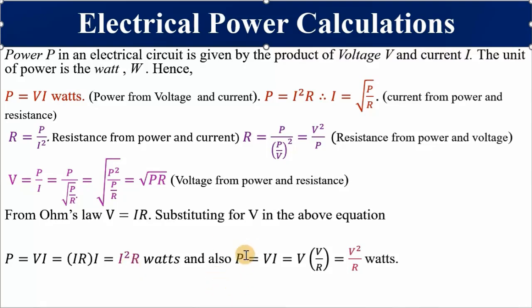Then the other formula for calculating power is also derived from VI. Now we are using Ohm's law to calculate I. I is equal to V over R. If you simplify this, power is equal to V squared over R. So guys, make sure these are at your fingertips, because you might be asked to demonstrate that power is equal to V squared over R. You must do that from the formula of power is equal to VI.